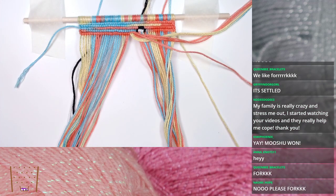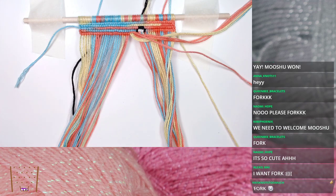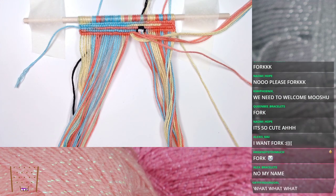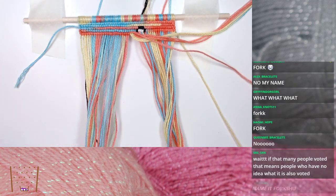Alright, I'm gonna delete this now because it's weirdly out of context for everyone else. Alright, so this is Mushu. I do apologize for everyone who wanted Fork, because I actually like that name as well. I was kind of hoping that I was gonna win. I'm sad. But this is Mushu. Fork can be the middle name.